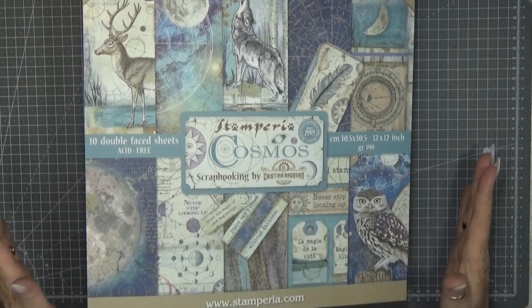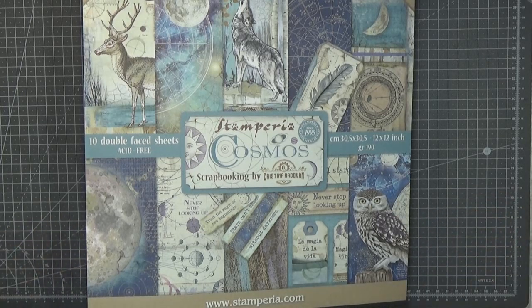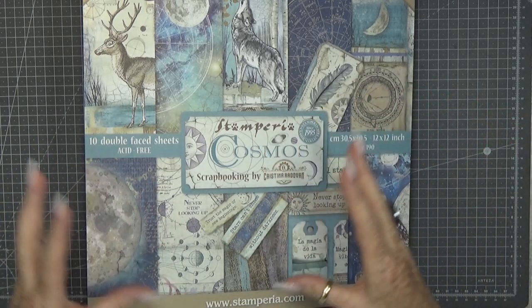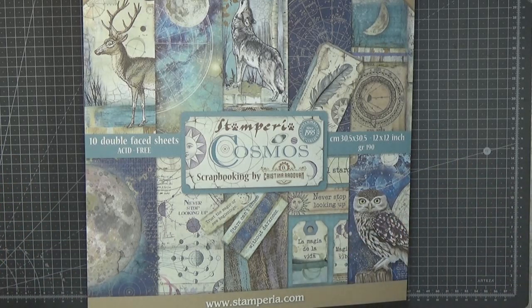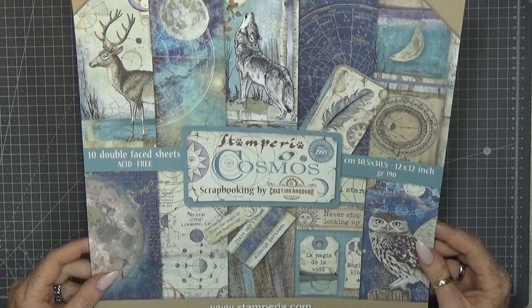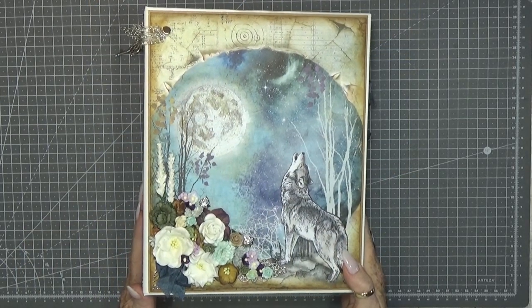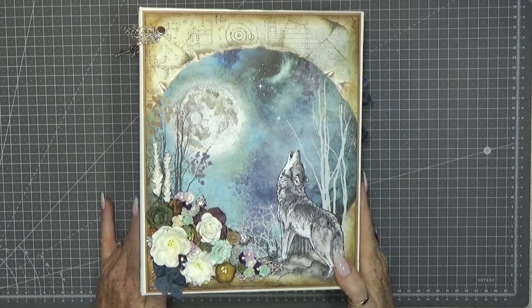It's a great paper line. Absolutely, I can't say that enough. I just love the purple, the mint, the blue. I really love all the animals in it. The images are just perfect, and I enjoyed every minute of it. So this is Stamperia Cosmos, and let's go to the album. Yay! Let me show you the album I made with Stamperia Cosmos.